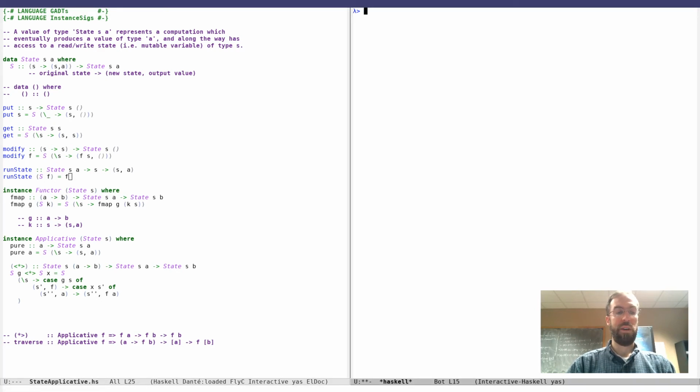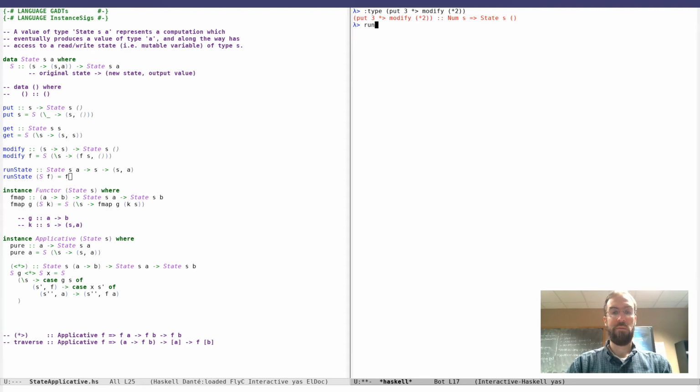So I can make put 3, and then modify times 2. The type of this is a state s unit for any numeric type s.